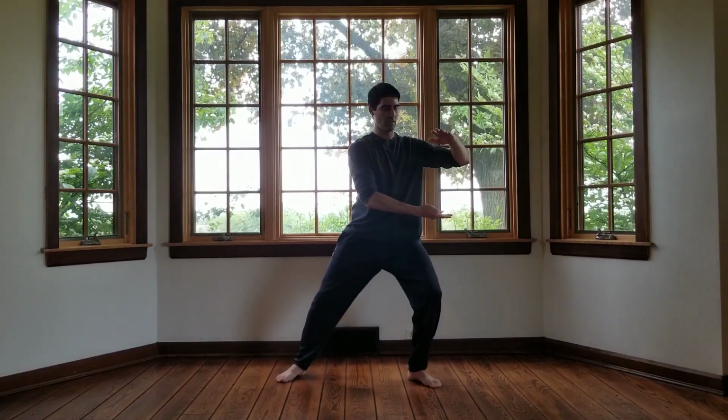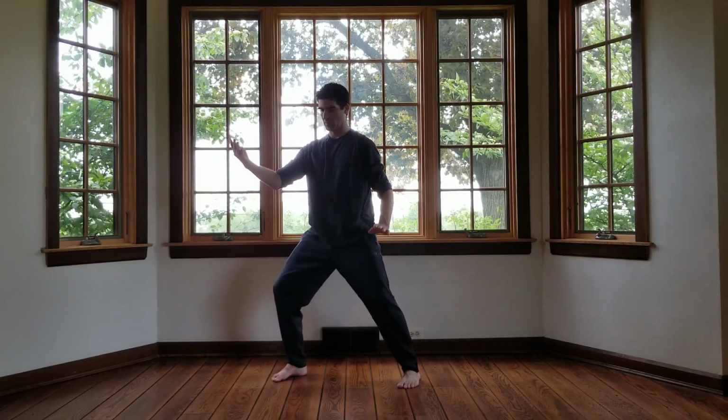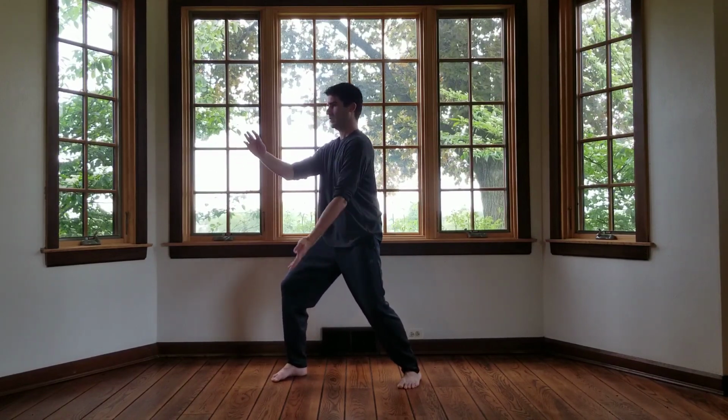Step out, back, set it down. Make sure those back toes came in. That's ward off, or parting the horse's mane. Ward off energy. Turn the hip.